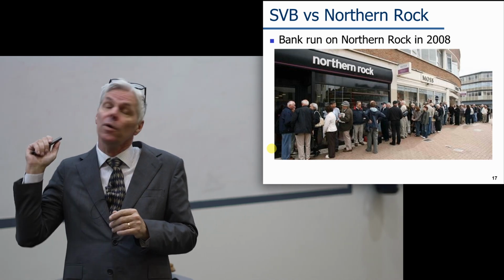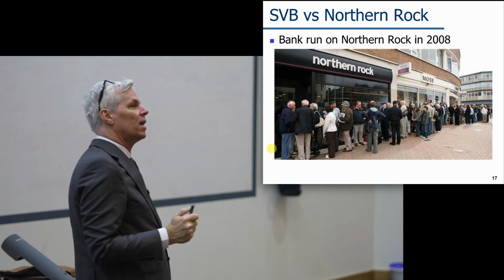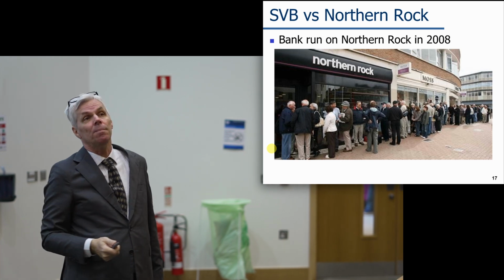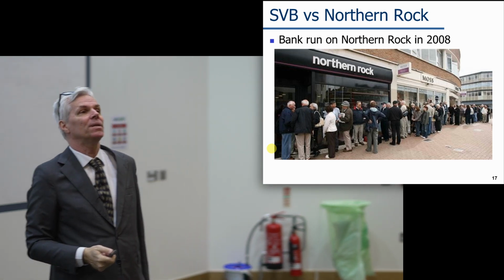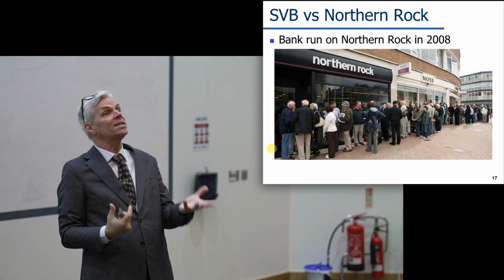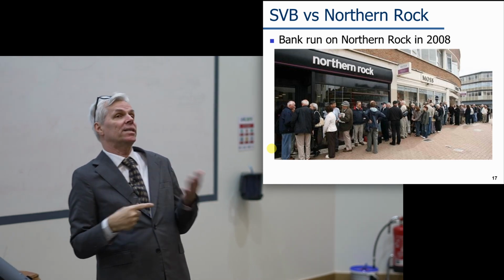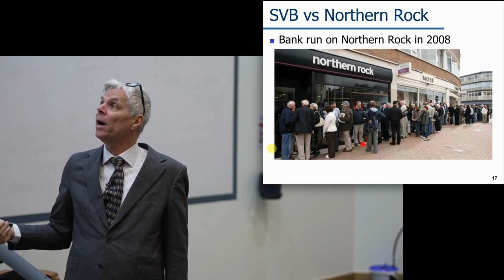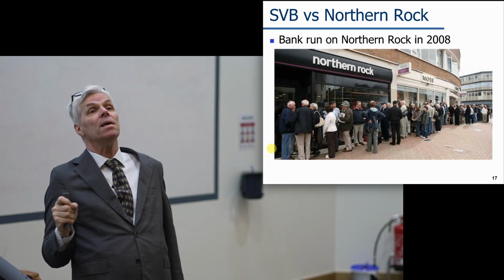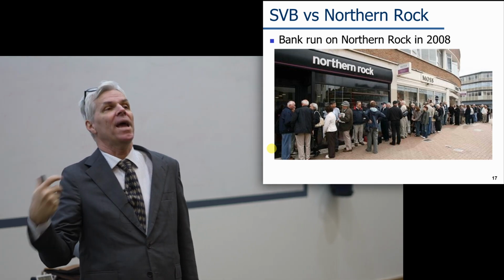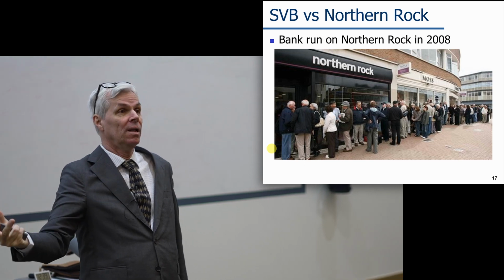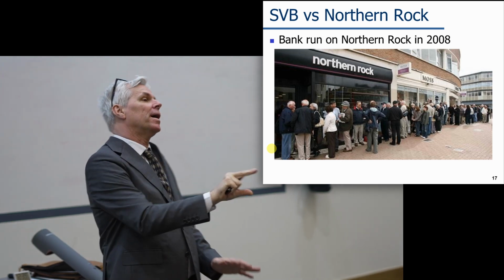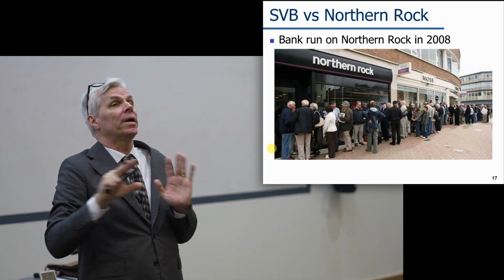But there is a difference between this and Silicon Valley Bank. Right? In Silicon Valley Bank, I didn't show you pictures of it because it was all these big guys and it all happened on the internet. It wasn't something you could see. It was phone calls and financial transactions. Whereas this is normal people just getting their money out. But in Silicon Valley Bank, it really was a panic of a Mary Poppins sort. Just people freaking out and trying to get their money out as quickly as possible. I'll get mine. I don't care whether you get yours or anything like that.